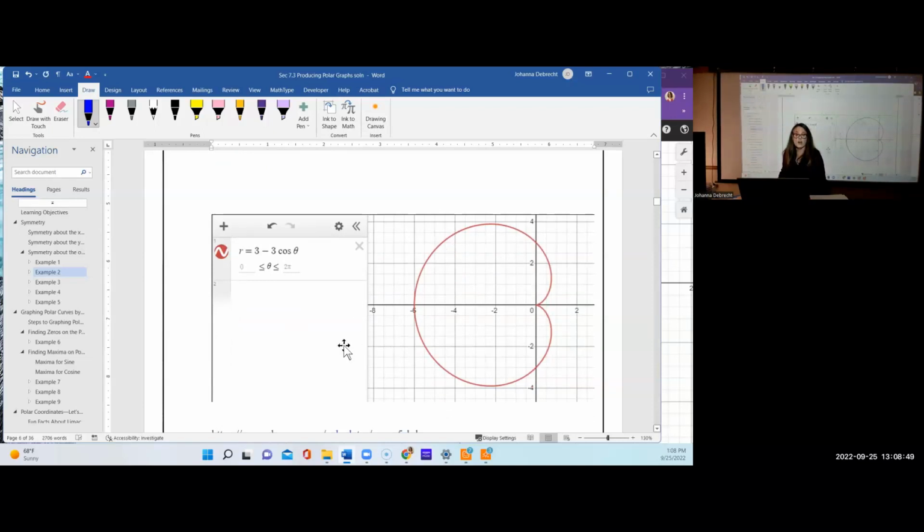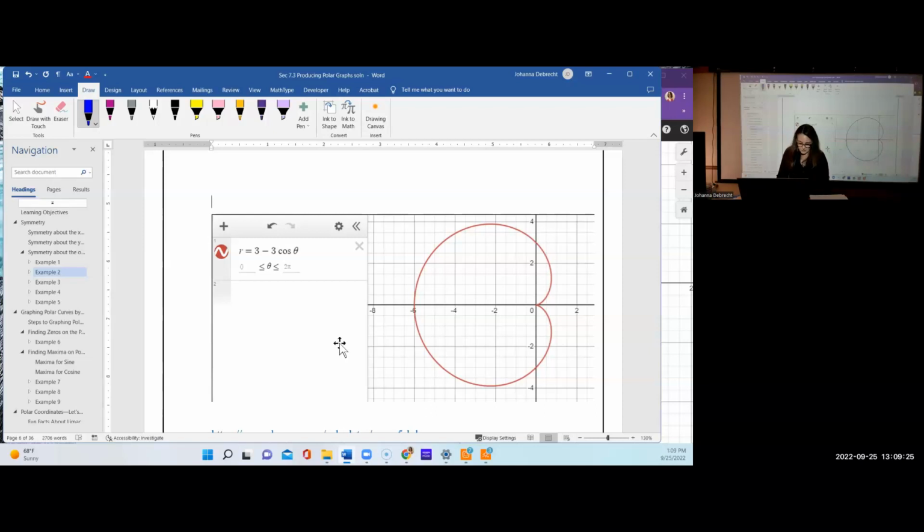This is called a cardioid. It is actually a type of limacon, so it is also a limacon. Limacon is the broader group. Cardioid is more specific. When these two values are the same in a limacon equation, it produces a cardioid. Cardioid got its name from cardiovascular, heart, basically. It's kind of a heart shape, except it's more round down here at the bottom than we typically call a heart shape. But it does have x-axis symmetry, or symmetry along the line that extends from theta equal 0 to theta equal pi.